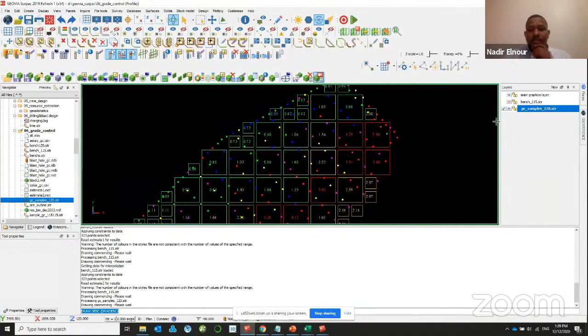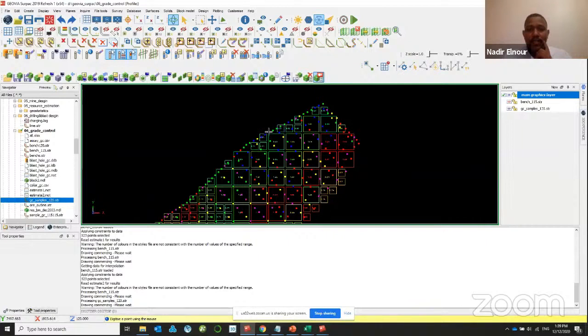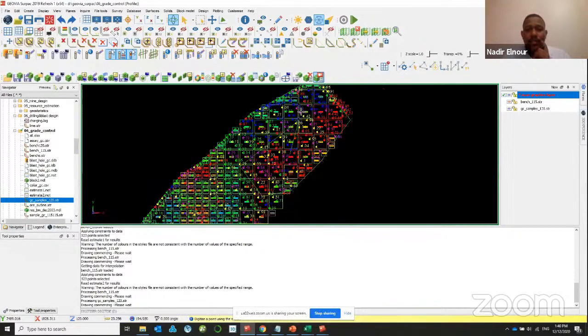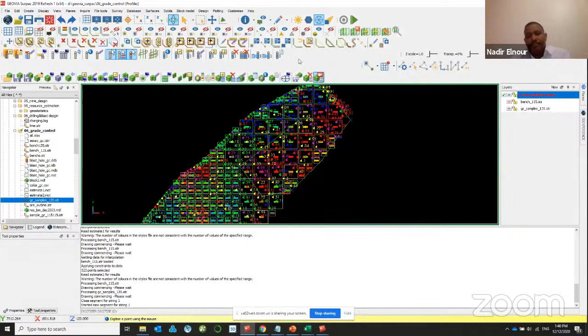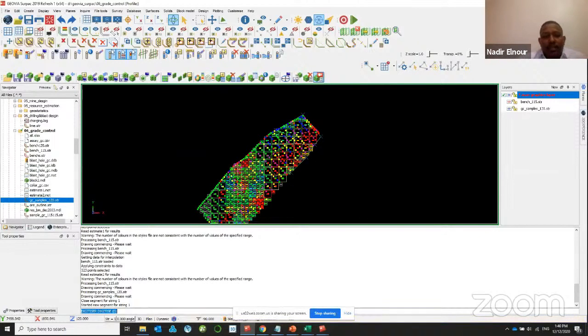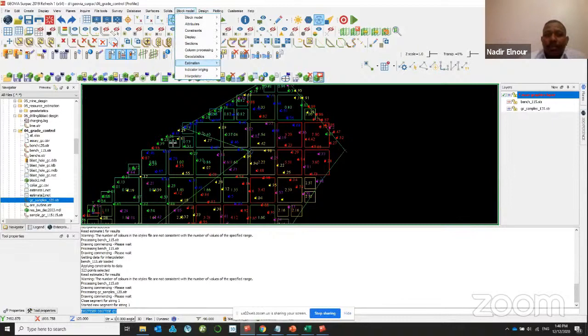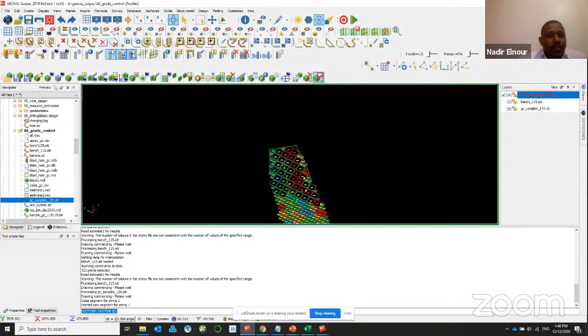From here, you just need to go and digitize your dig polygons as before. You just generate a layer and start digitizing your dig polygon. You just digitize whatever you see as ore and divide based on your cutoff grade. And then you just need to save this string and flag inside this model and then report it. For example, you can report this one and you can report all of this. I think this is all for grade control. If there is more information, you can just provide it.